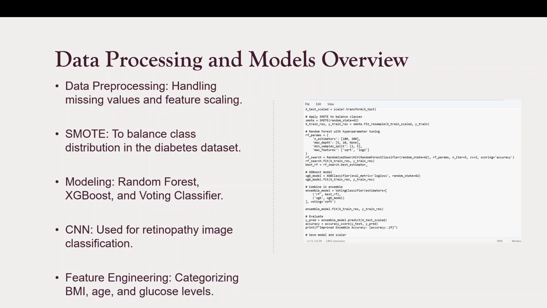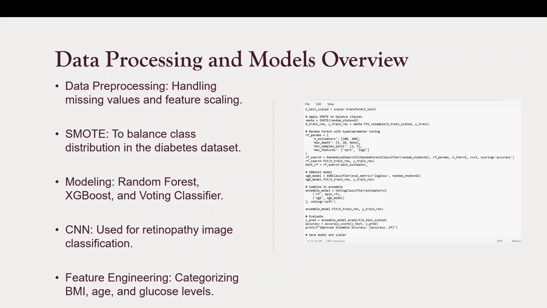As part of the data processing, all the missing values are handled by replacing them with the median values to ensure the quality of data. It is trained on SMOTE-enhanced data. It balances the dataset using SMOTE, generating synthetic data points for the minority class and improving model performance. Random forest and XGBoost are used for diabetes prediction. Random forest is an ensemble of decision trees, while XGBoost uses gradient boosting. Combining random forest and XGBoost in a voting classifier ensures accurate predictions by leveraging both models' strengths.